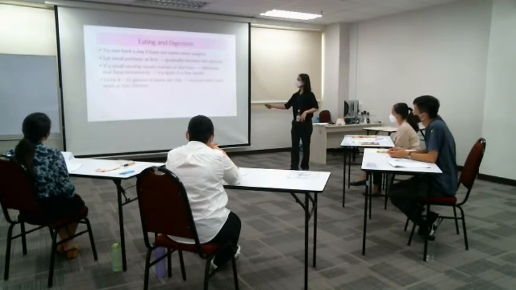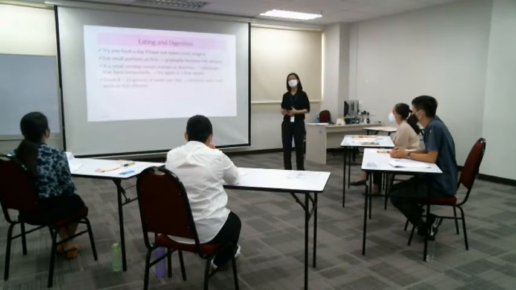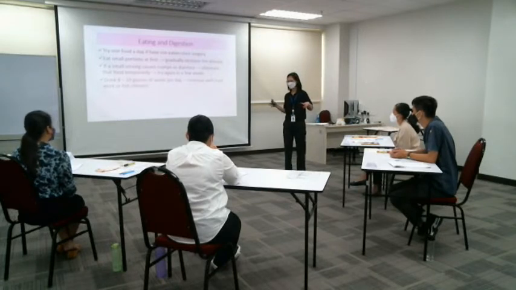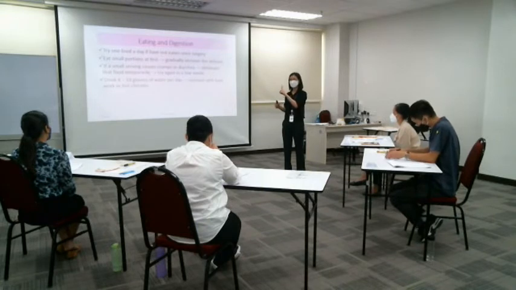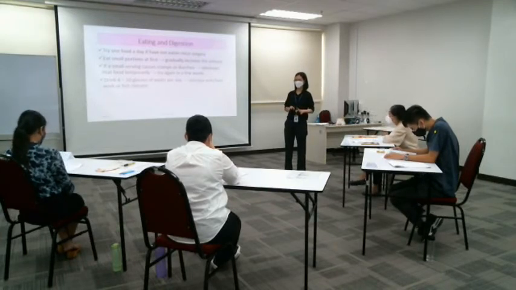Try one food a day if you have not eaten it since surgery. So meaning what? After surgery, I start on a soft diet, a low residue diet. Then I have not taken whole grain bread so far. If I want to take this one, this is a new food to me now. So I will take one new food a day, so that if there is a problem, I can identify that this problem is caused by this food. Okay, that is the minimum.